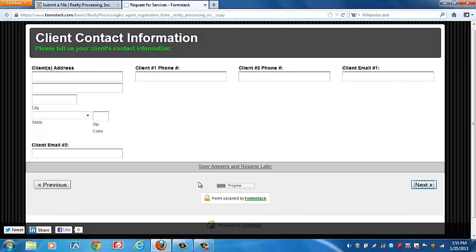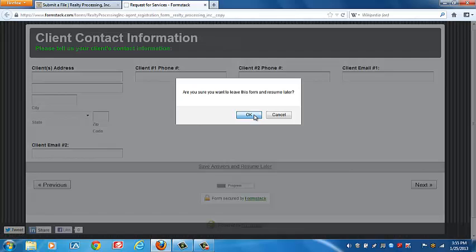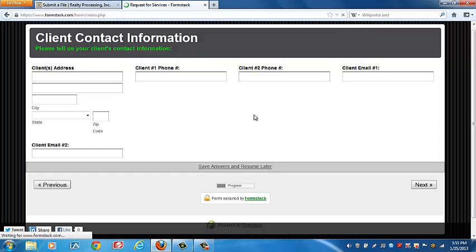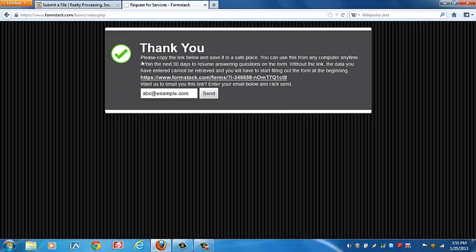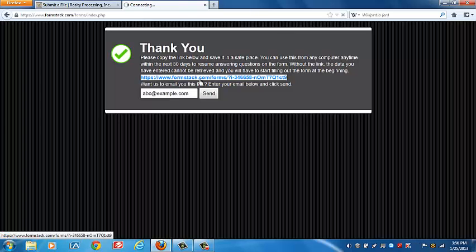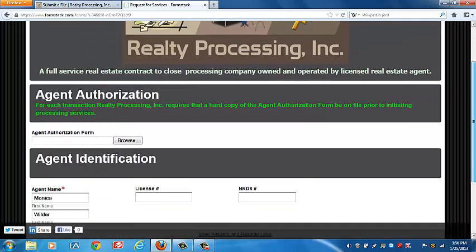If you ever get sidetracked or you need to come back to this, just click Save and Resume later. This should only take you about 5 minutes to fill out, but I'll show you what the process looks like if you do choose to save and resume later. It'll tell you to copy the link below and save it in a safe place. So I'm just going to copy it. This link is going to prevent you from starting all over. So you can also click this link or save it someplace safe, or you can enter your email address here and have it send the link to you. I would recommend it, but for now, for training purposes, I'll just go back to where we were.